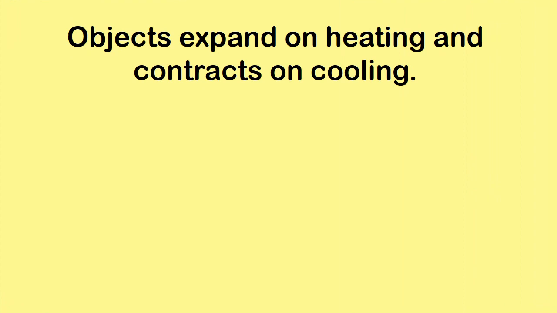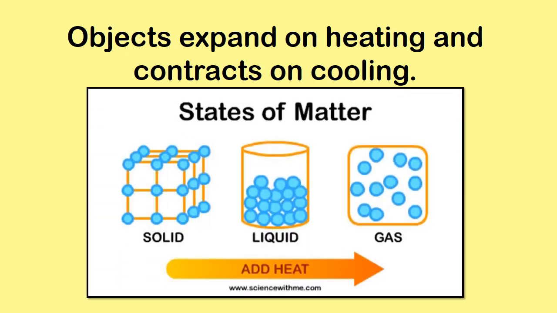Also seen that when we give heat to an object, it expands and it contracts on cooling. Also, the state of matter changes due to heat. Here we have an example of a solid ice. When we provide heat to it, it turns into liquid water, and further giving heat, it evaporates, which means turning into gaseous state. So, states of matter also depend on heat.